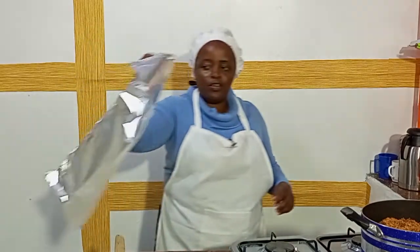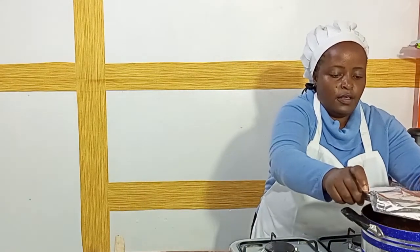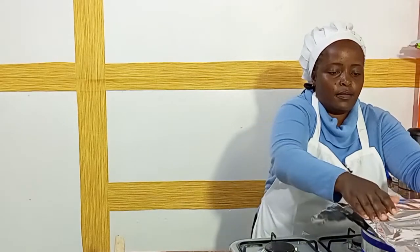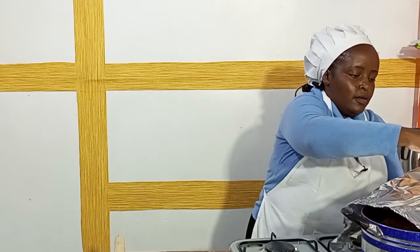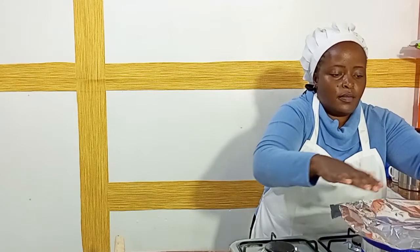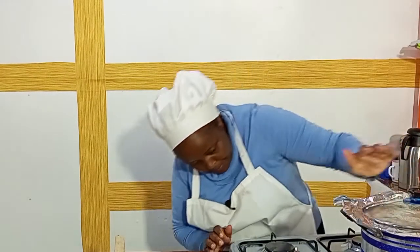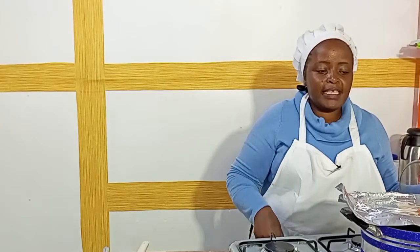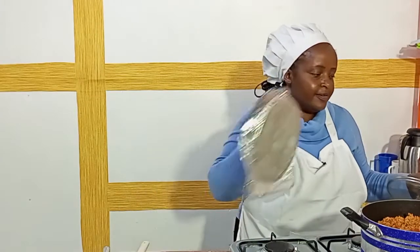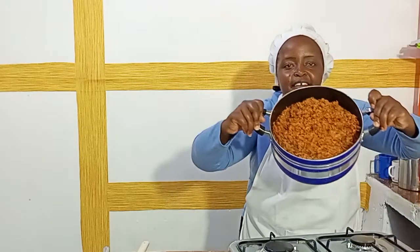Then I'll cover it on top using a foil paper. Now cover it using a foil paper and then the lid. So make sure it is fully covered. And then we give it a few minutes and then we serve. So guys, by the look of things, our pilau is ready. Our pilau is ready. And that is what we have.